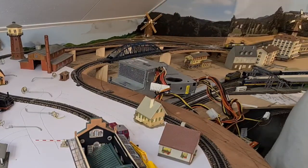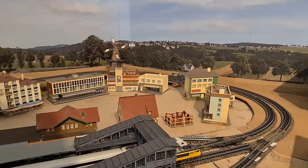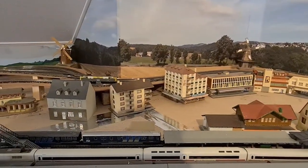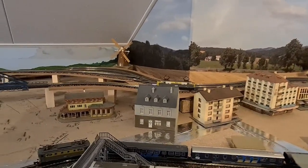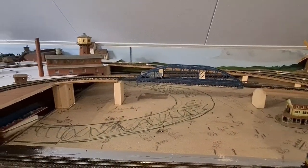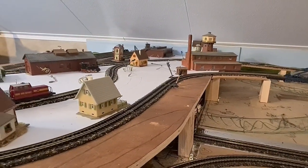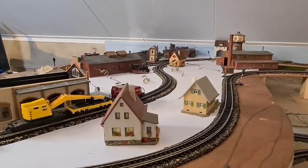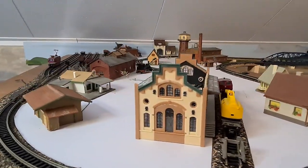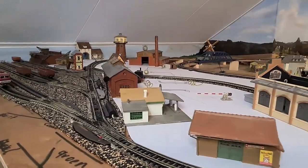I will show you an overview of what I currently have, so we'll now slide around, starting with the town where the railway station is, and then in the backyard you see the backdrop with a hill and a windmill, and then going back to the lower deck and the upper deck, you see an overview of the upper deck as well. And all those tracks need to be provided with power. I know not all the tracks will have a train running, but if I'm going to put lighting and signaling, etc., next to the track, it will be a lot of power.